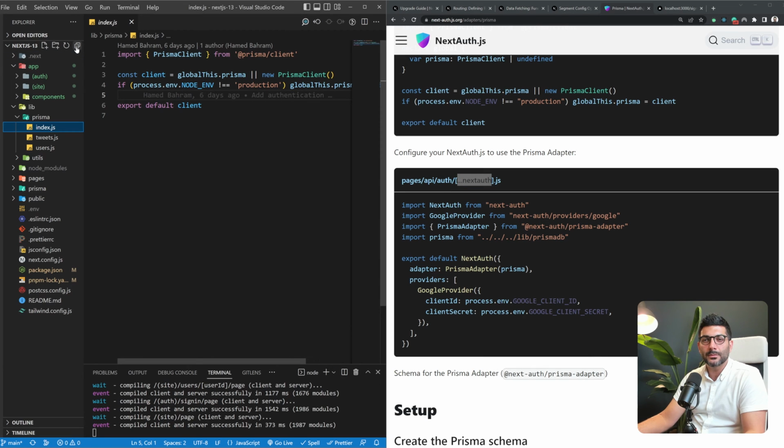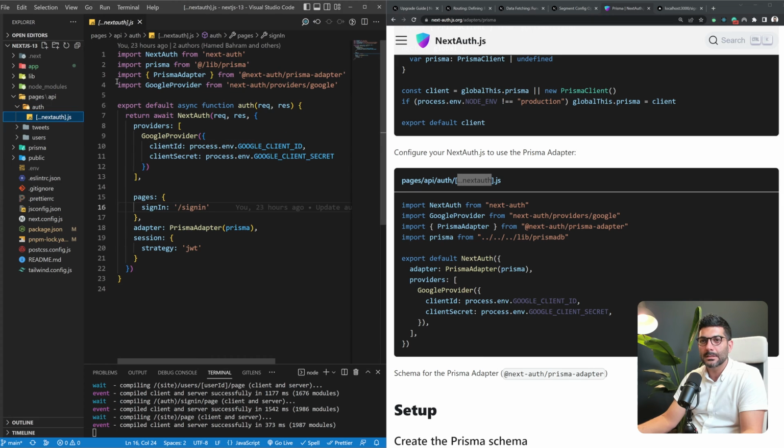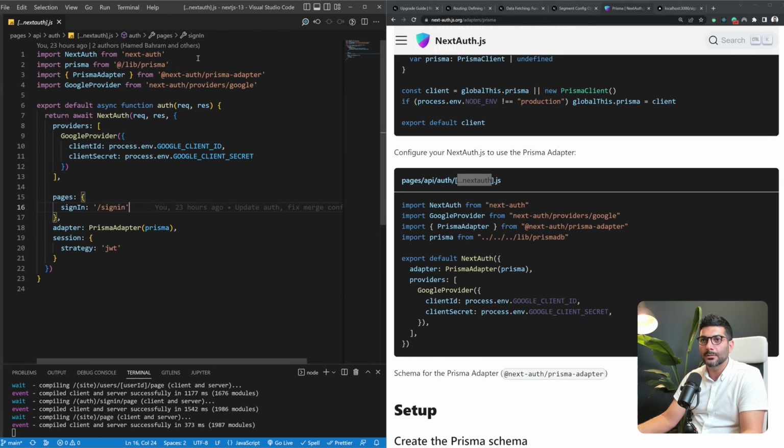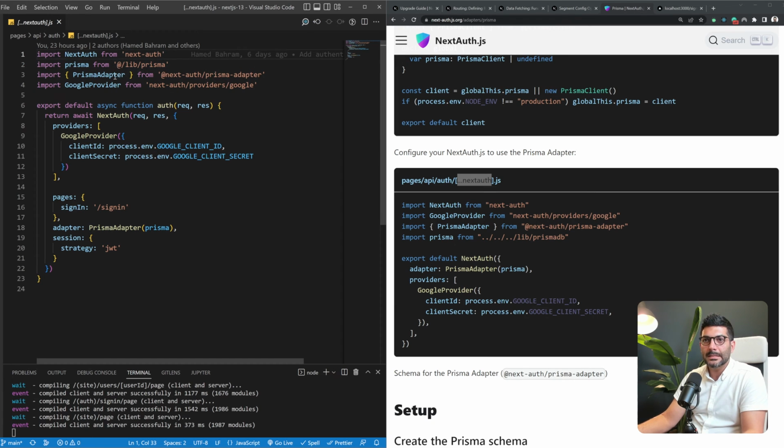And then the last step for us should be actually defining this catch-all NextAuth route as an API endpoint. So if you go to your application, for API endpoints, we're still using the pages directory, just like how we used it in Next.js 12. So in the pages, in the API, we're going to create a new folder called auth. Inside of it, we're going to put this catch-all route called NextAuth.js. And inside of it, we're going to get the NextAuth, get our Prisma client, the one that I just showed, get the adapter. And for this tutorial, I'm using the Google provider.